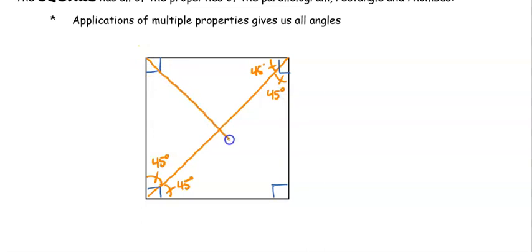So same thing for the other side, the other diagonal. We're going to bisect, bisect. So these are also going to be 45. So all of those corner angles are 90. And when the diagonals are drawn, all those corner angles are also going to be 45 degrees. An additional property from the rhombus is that the diagonals are perpendicular. So in the middle here where those diagonals meet, I know no matter what, all of these angles are going to be 90 degrees. So what's unique about the square is no matter what, I know all the angle measures. The angle measures in a square are never going to change.